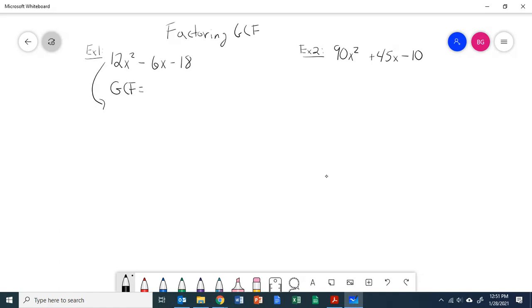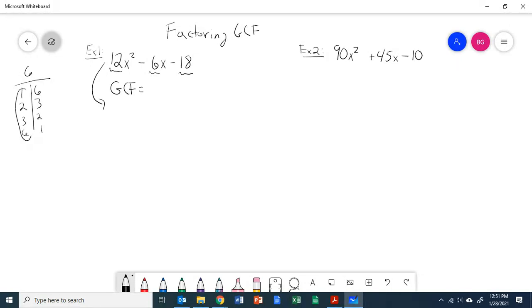So you need to look at each of the numbers in the quadratic, 12, 6, and 18, and ask yourself, is there a number that we could divide each of these by? My hint for that is to look at the smallest number between the three, and you see it's a 6. So ask yourself, what are the numbers that multiply to 6, and see if those numbers then divide. If I do a little tree over here on the right, the numbers that multiply to 6 are 1 and 6, 2 and 3, and then going backwards, 3, 2, and then 6, 1.